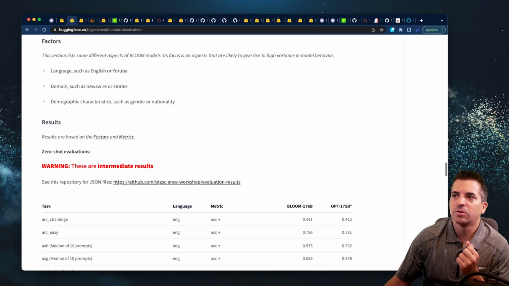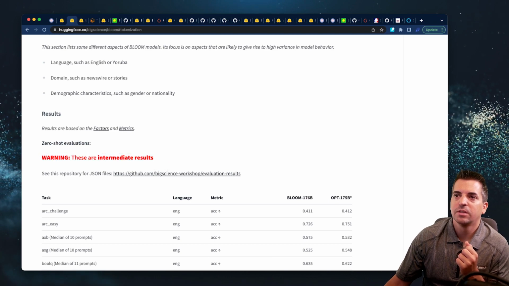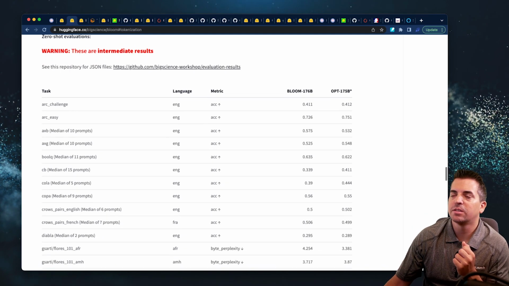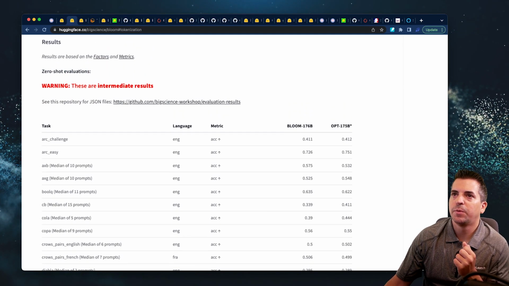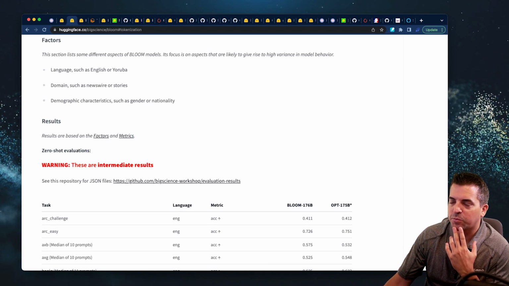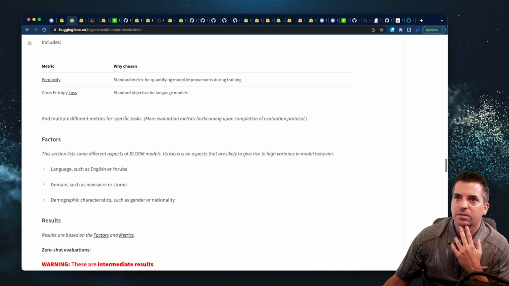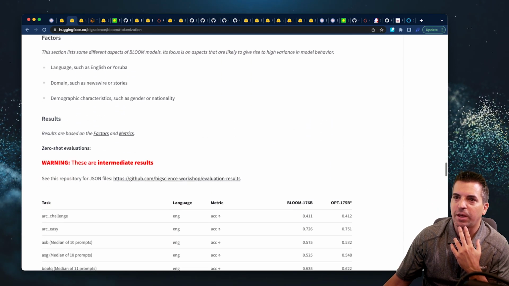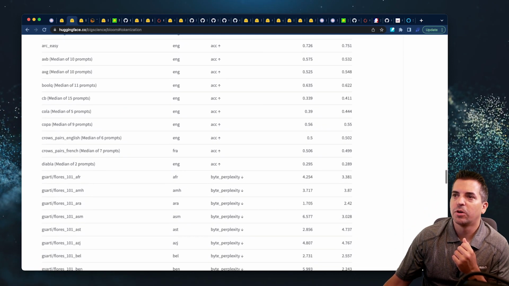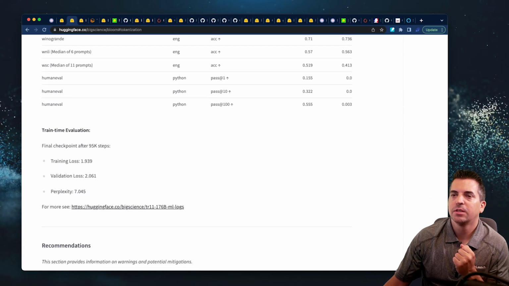They are saying these are intermediate results. If you go in and look at this, it looks like they're comparing Bloom 176 to OPT 175, and they're showing this set of metrics that have been met. So for the different languages and the different data sets, what are those results? Just quickly scroll through those.